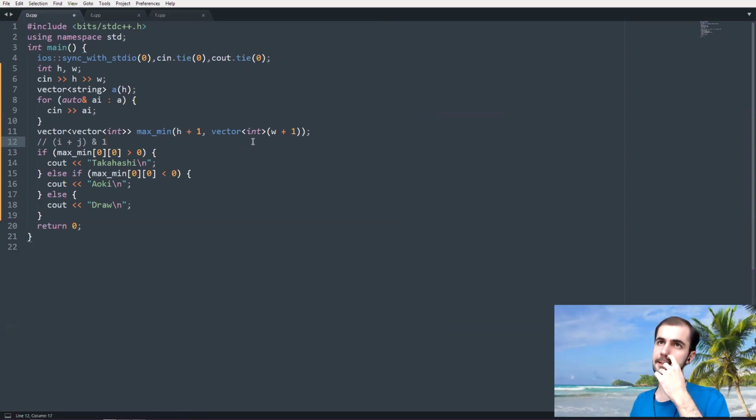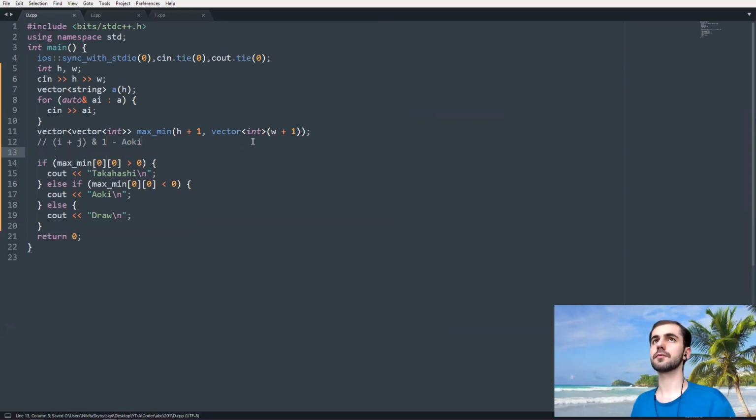So if this holds, then it means that Aoki moves. And how are we gonna... Okay. We're going to compute in reverse. That's not the best way.